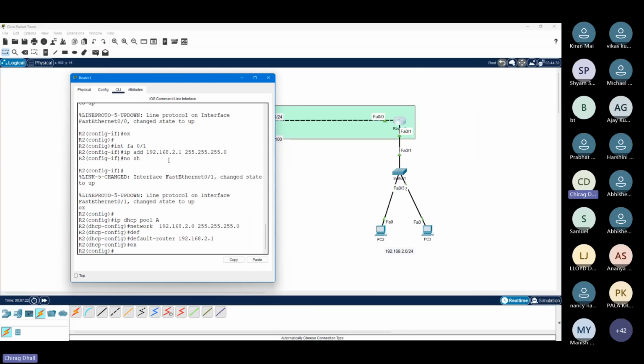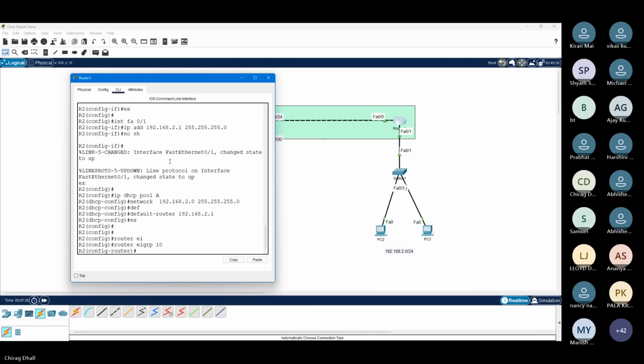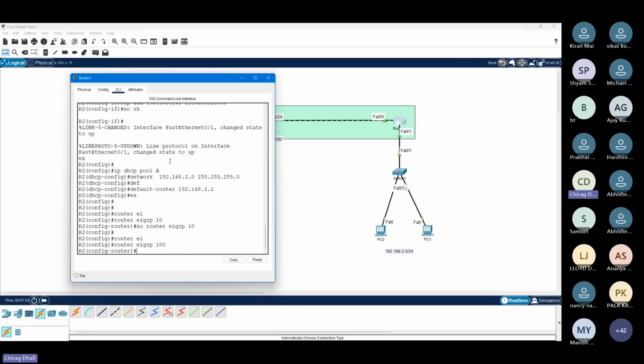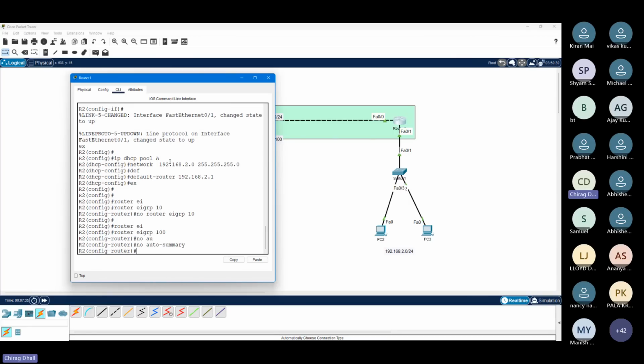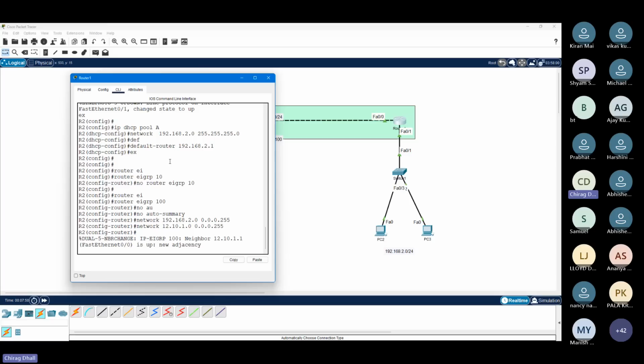Then I'll go to router 2, router EIGRP, no router EIGRP 10, and then router EIGRP 100, no auto-summary, network 192.168.2.0 0.0.0.255, 12.10.1.0 0.0.0.255.